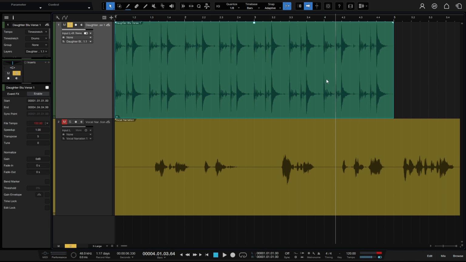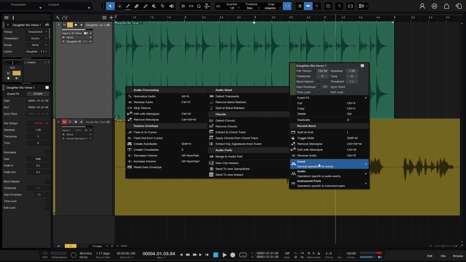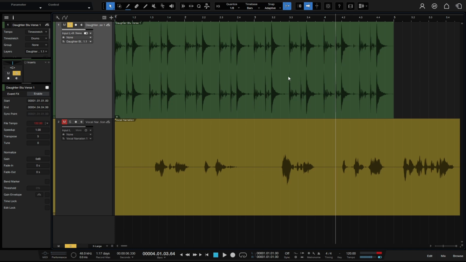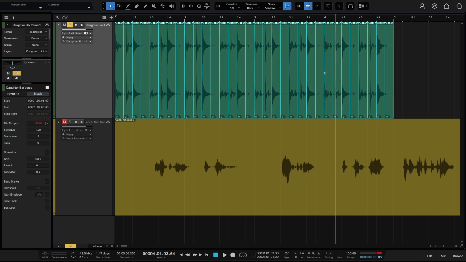Let's undo, and I just want to show that. Let's right click again. We'll come to the event. I added a shortcut. I don't actually know the technical name for this, but the vertical straight bar that's on the right hand side below backspace on the QWERTY keyboard. I've set that up as a shortcut to split at grid. So while this audio event is selected, if I press that key on my QWERTY keyboard, we can see that it is split for me. So that's a bit more convenient. If you're going to make use of this function, then you can assign a key on your keyboard to make that happen very quickly.